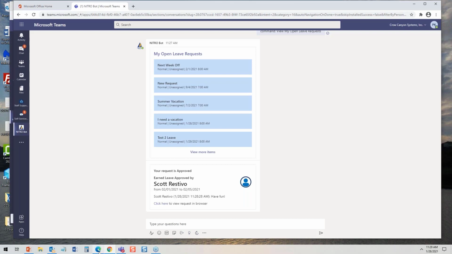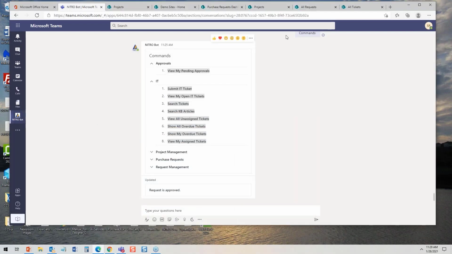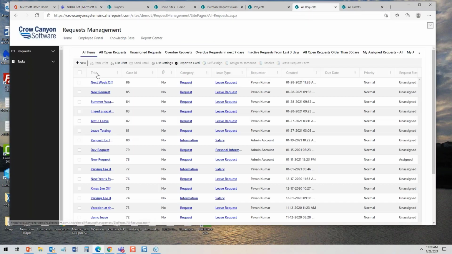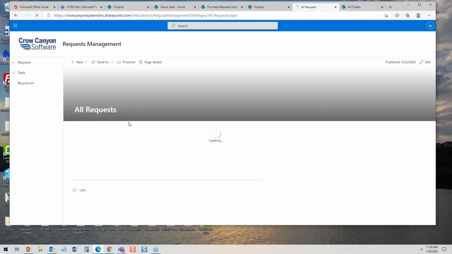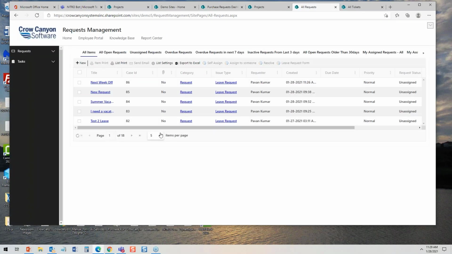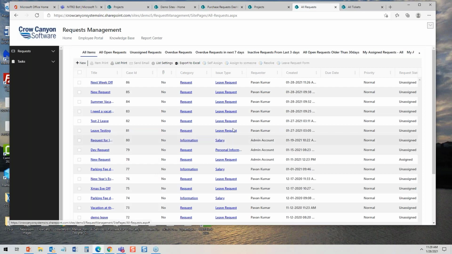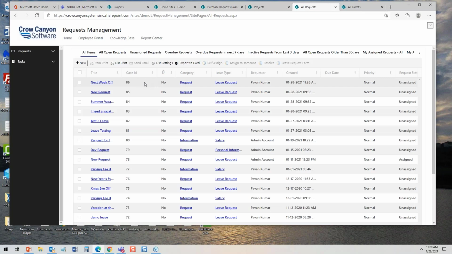You have the ability here to create workflows on this request system. And let's see, you see next week off, if our Nitro Studio would run, and when the request has been changed to approved, whatever, the workflows can run. That would then inform HR or whatever needs to be done. And that informing of HR could be done through the bot or through Teams or through an email or through whatever. So it really adds another whole dimension to the SharePoint applications that's quite exciting and interesting.